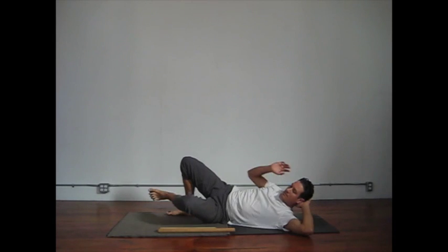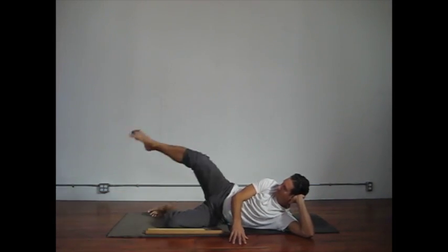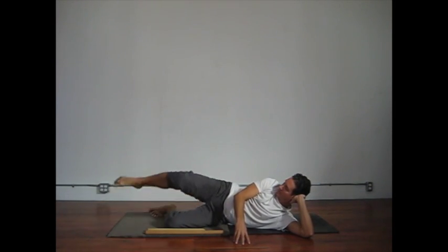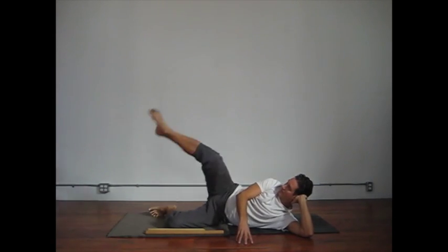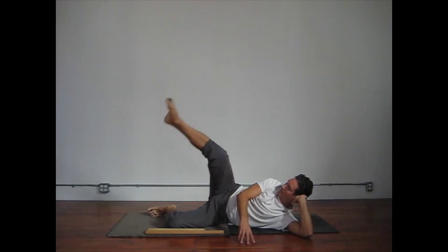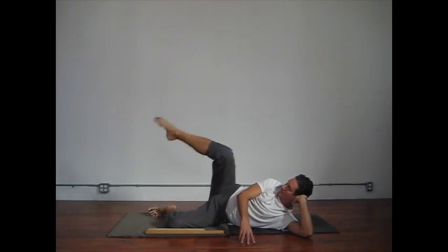So we're going to switch, and now we'll do the same exercise with the right leg. So right leg lifting, just so we don't duplicate the legs. Notice the shape of the foot. The heel is expressing itself a little bit. All the toes are feeding you up into the hips. Think of the hip, the femur bone of the leg, just massaging in and around the hip crease. Belly breath.